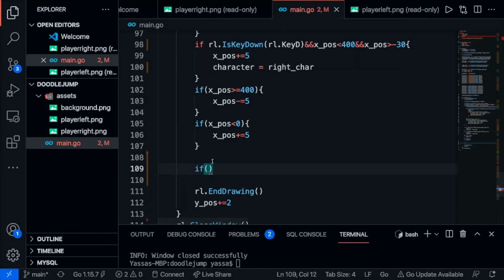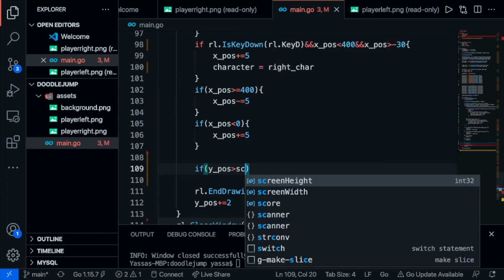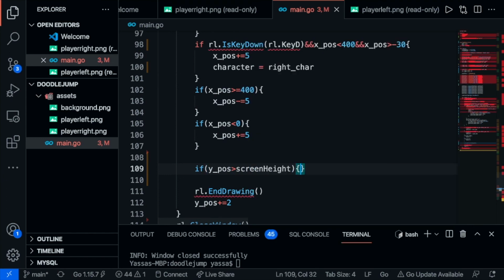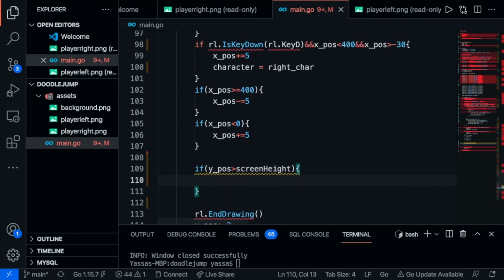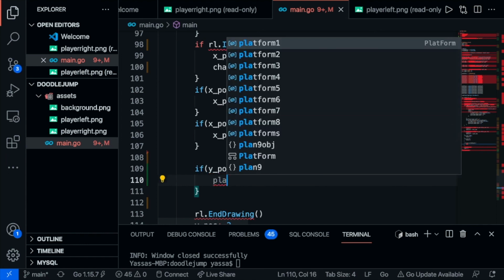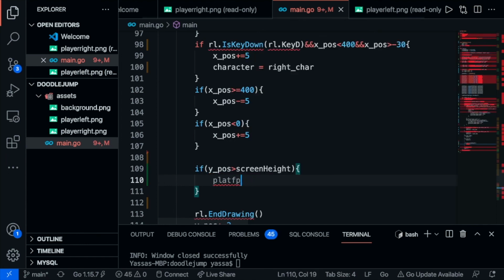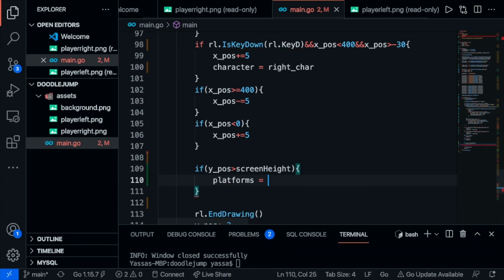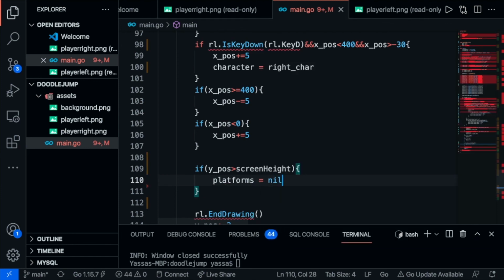So if the Y position is greater than the screen height, what we need to do is first of all take all of our platforms and set them equal to nil. Basically all that does is delete them from existence.